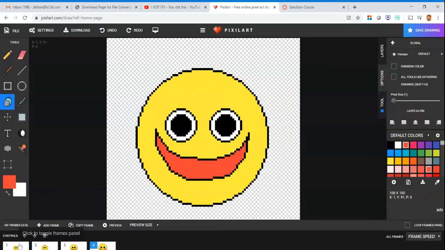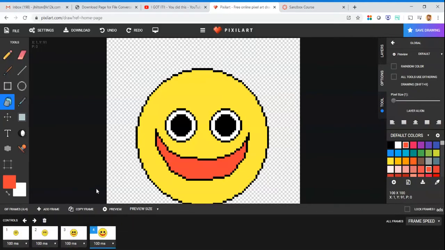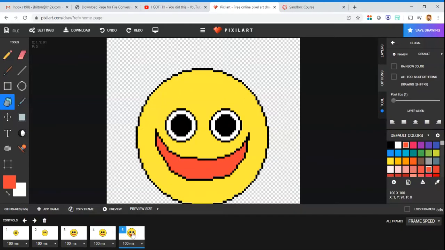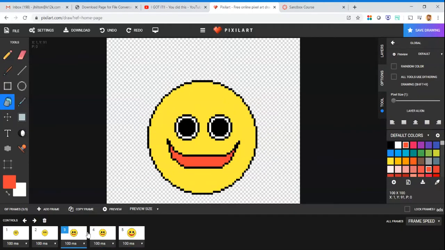Now, the easiest way for us to do that is if we go to not this 4th frame, because we don't want to have 2 frames in a row. If I copy this frame, I have 2 of these frames back to back. I don't want that. So instead of copying frame 4, I'm going to copy frame 3. Now, whenever I copy this frame, I have 2 3s in a row, but obviously that's frame 4 and then 5. With this frame selected, since I have these 2 guys both in a row, I'm going to use my move frame tool. I'm going to move that to the end.